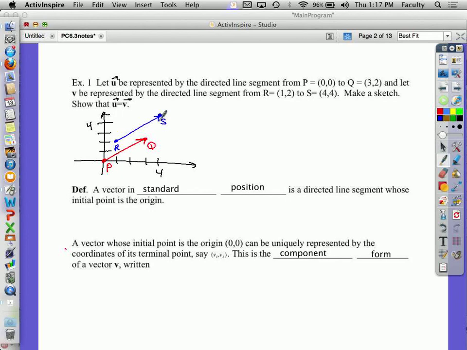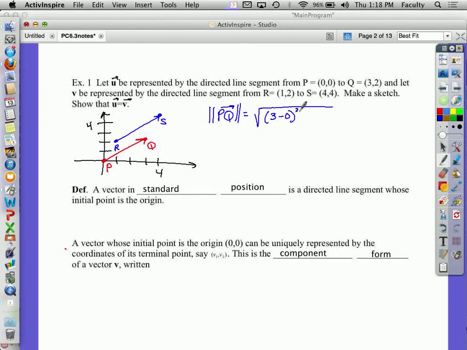So how can I show that these two vectors are equal? If they have the same magnitude and direction. All right, well, what's another word for magnitude? Length. Oh, what tool is in our tool belt for length? Distance formula. There we go. So magnitude, let's pull the tool out. If I want the magnitude, they use these parallel lines, almost looks like absolute value, but I can use the distance formula.